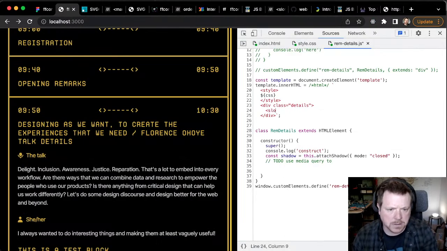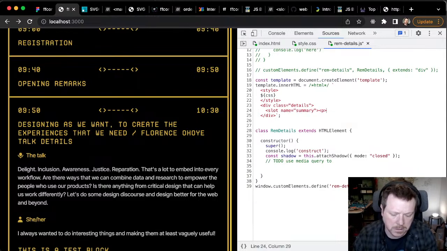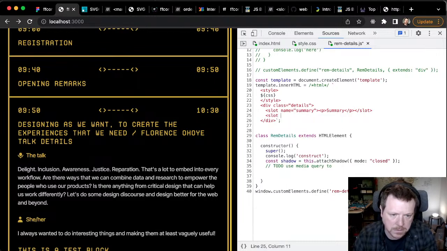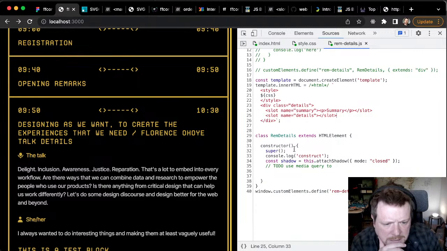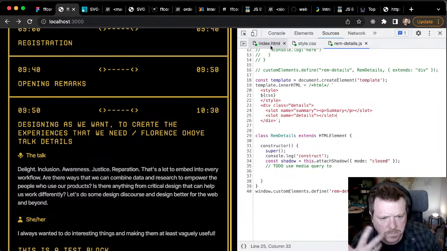So we'll do slot name equals summary, and then p summary. Like that. This is all a long way to go for. Do I even need to do that part, to replace the details element?